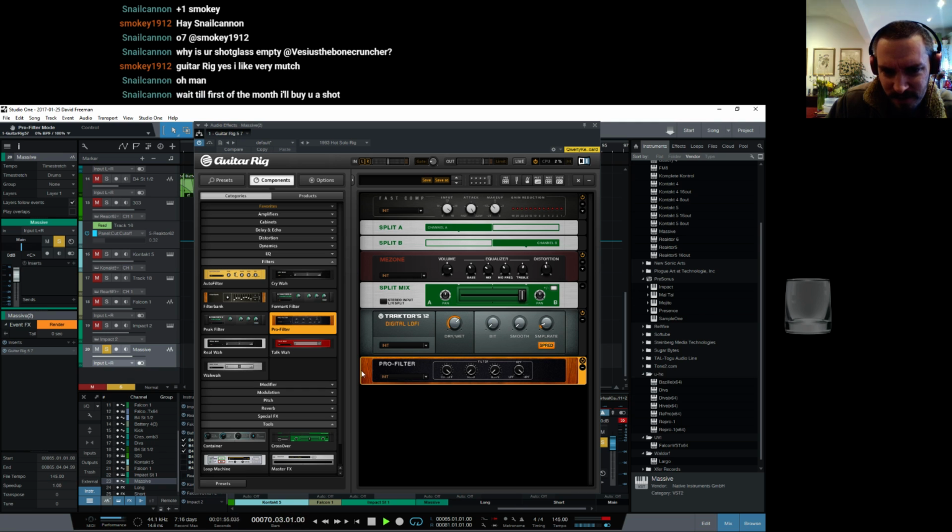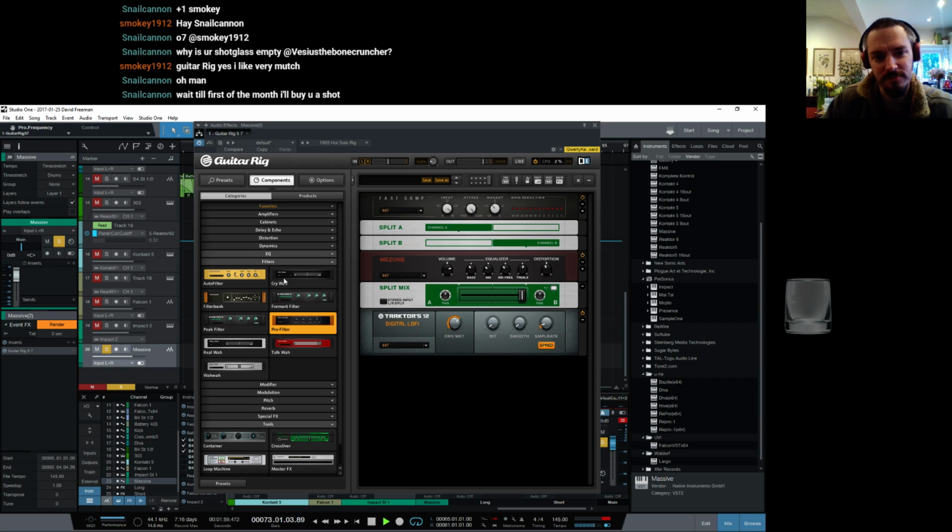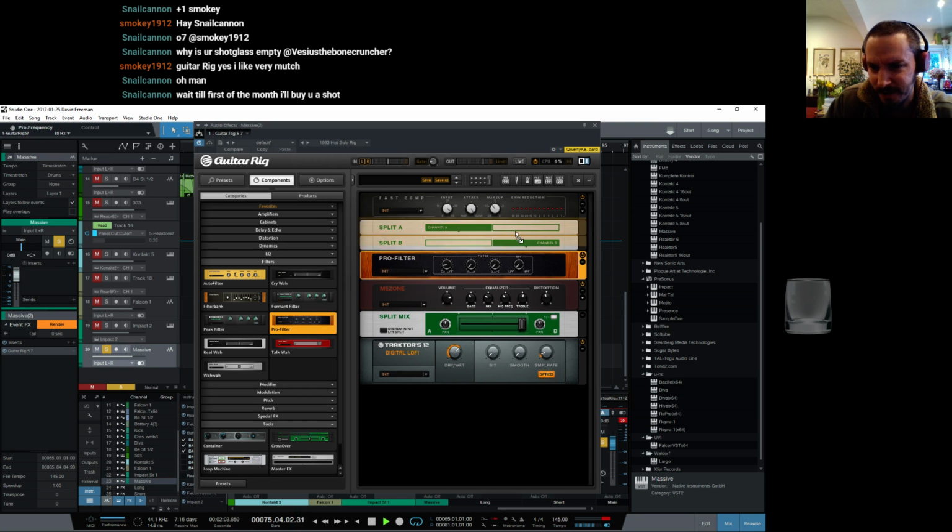There we go. I plugged that in beforehand. Ooh. Didn't mean to get rid of it. I'm going to use this high pass filter to control the effect of the distortion slightly.